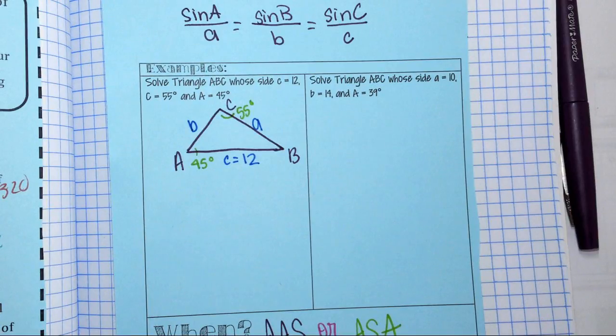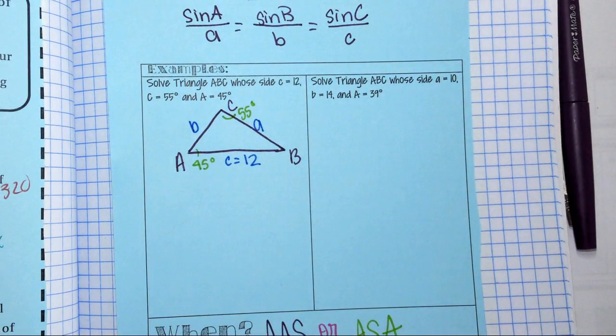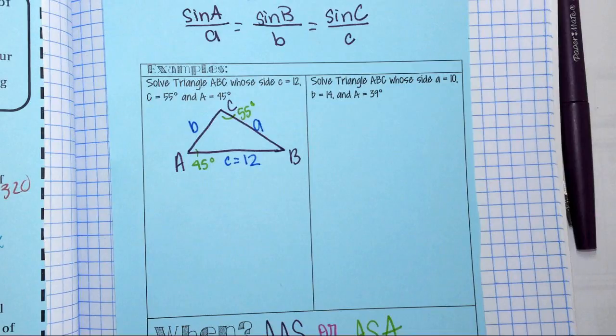Can anybody tell me how they think we would find the measure of angle B? Besides Hufflepuff. And besides Travis. Repeat the question. I want to find the measure of angle B. And not Heather. No, that's when we have sides, baby. I'm just telling you that you're wrong. Could we get a hint?